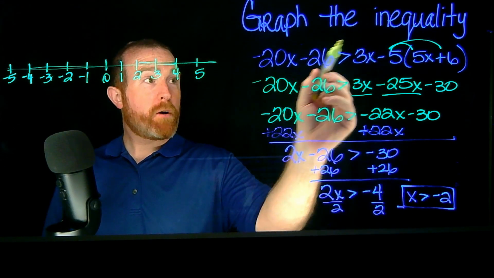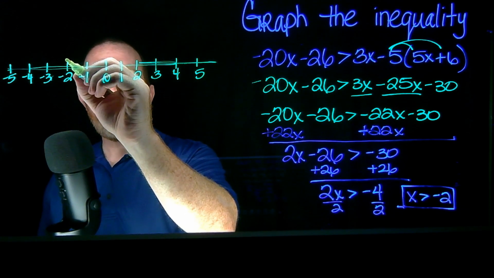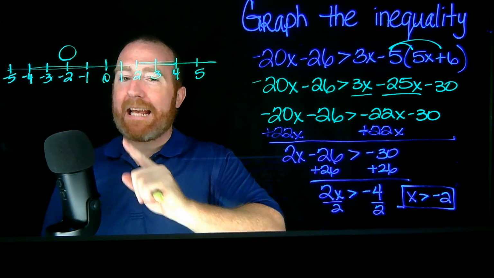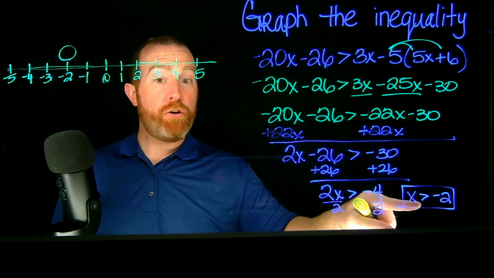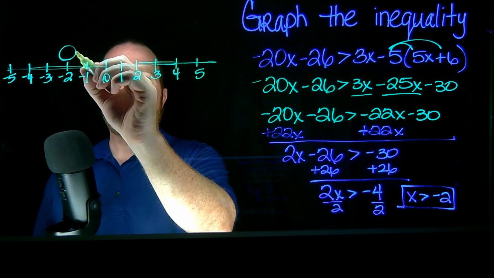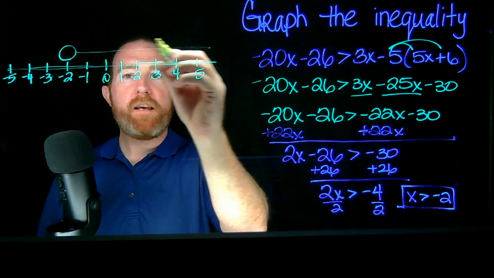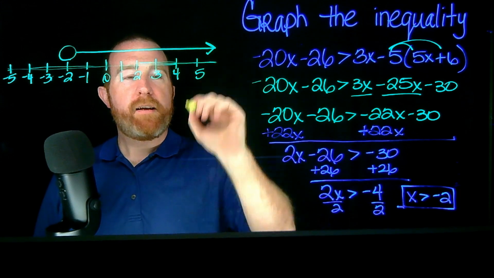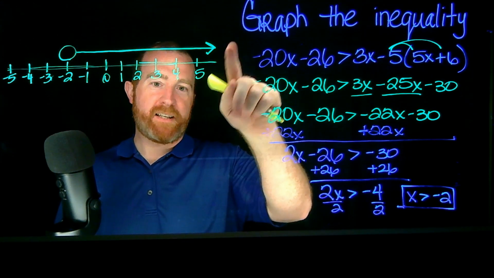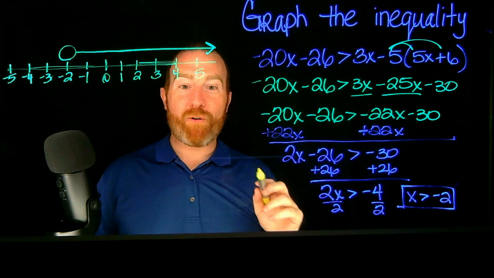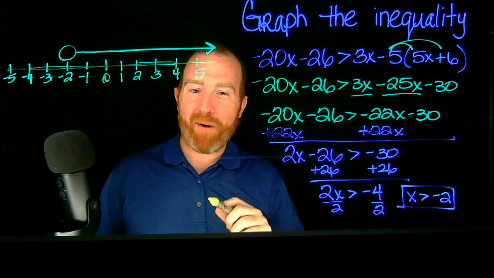So what we do when we're graphing inequalities on a number line is we have an open circle. This means I start here, but I can't pick that number. If I could pick that number, I would shade that circle in. So I'm going to say any of these numbers here satisfy that inequality. And these numbers go on forever because that would be 6, 7, 8, 9, 10, all the way to infinity. And that's it. This is how we graph inequalities on a number line.